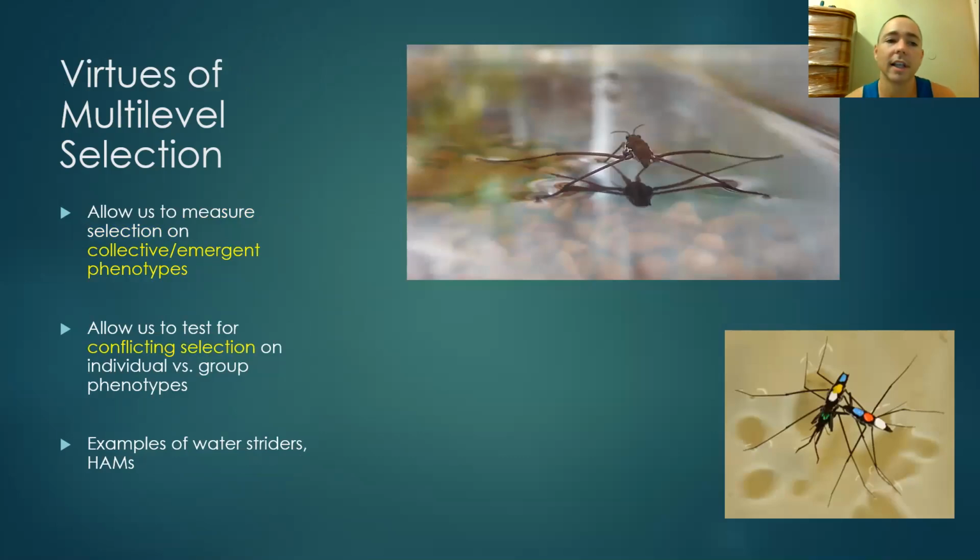Here's an example of multi-level selection in water striders. So water striders have males that basically spend almost their whole lives copulating. Really aggressive males gain access to lots of females. So if there's a pool of males competing for access to females, dominant males are able to secure more access to females, and they chase off rival males. However, neighborhoods that have many aggressive males in them scare all of the females off of the water column. And so basically they're all sterilized.